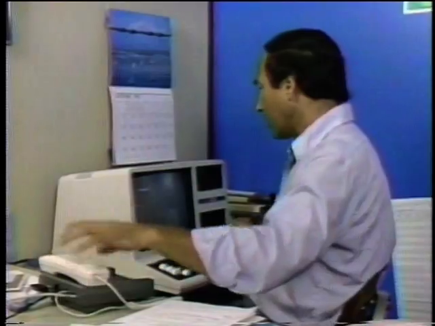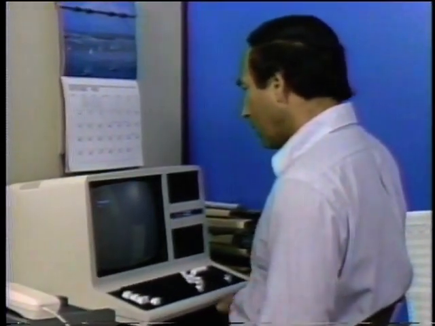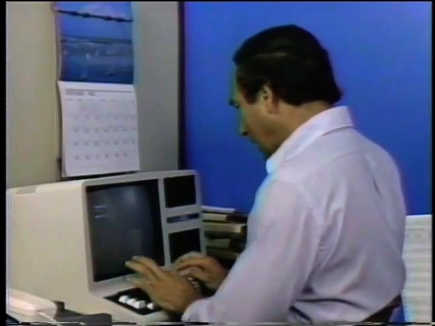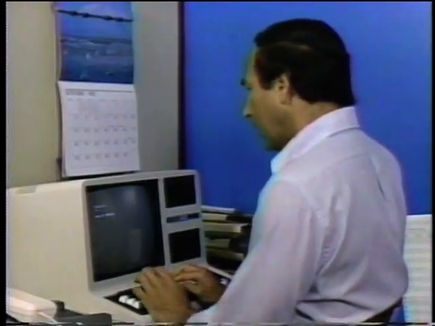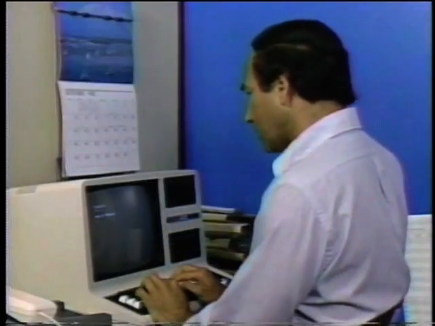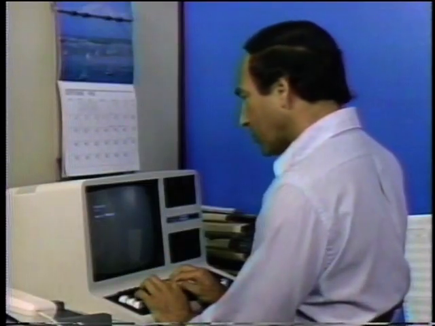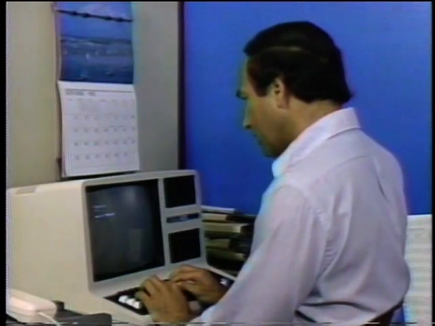Okay, the computer has answered, and we're going to now go into a normal log-on procedure in which the computer is going to first ask me for my ID number, and I happen to have one, so I'll enter that. And if the host computer accepts my ID number as a legitimate number, it will proceed to ask me for my password. And at that time, I'm going to have to pass another test to get into the computer database.